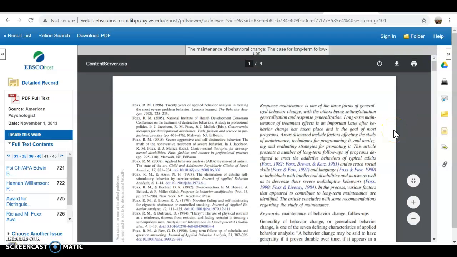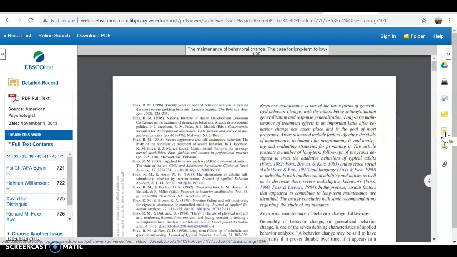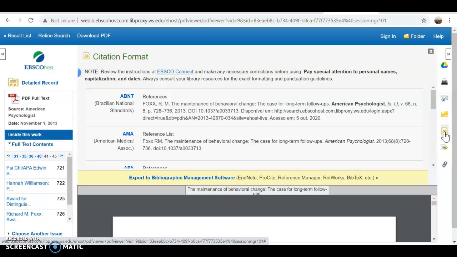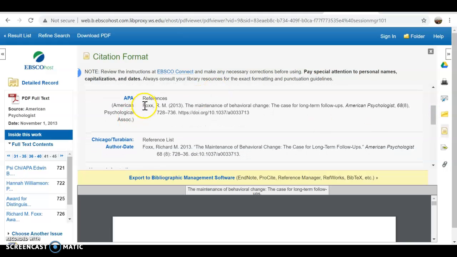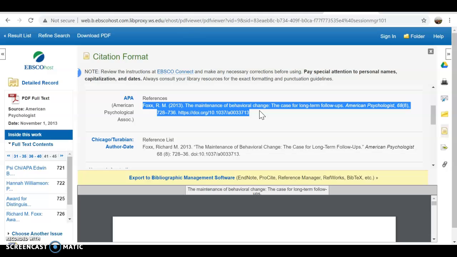The last thing that's really helpful is on the right as well. It's a citation tool. So when I click on this yellow icon, it brings up a list of formats. And I could go down here to APA, and I could copy and paste this into my reference page, which you'll want to do. Now, anytime you use a generated citation from a database, you'll want to check to make sure it's written correctly. Sometimes they don't write the author's name as they should. Sometimes parts of the title are capitalized when they shouldn't be. And you always want to make sure that your journal is italicized. So all the information's there. You just want to make sure it is correct.